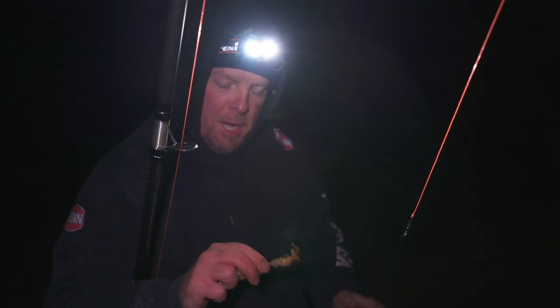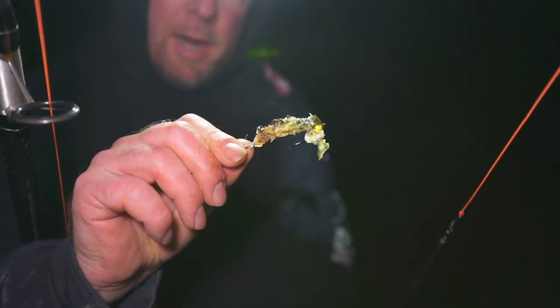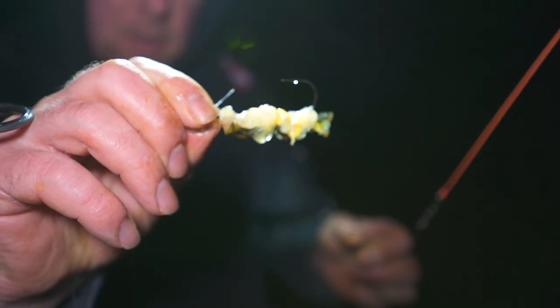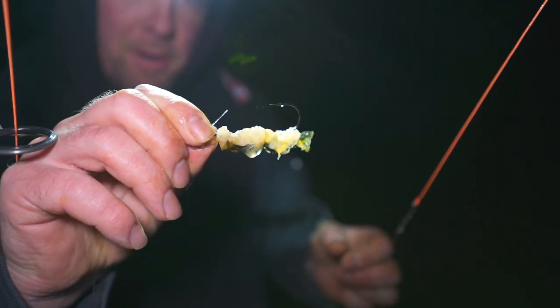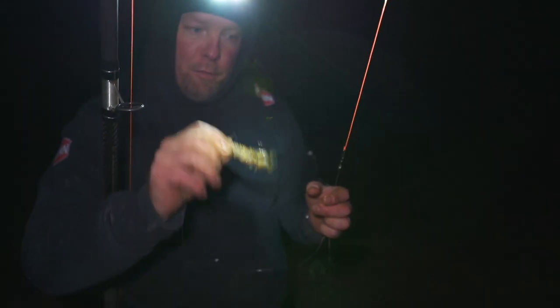We've just had a really good slack liner — it's obviously hit the crab bait. Very unlucky because that's a good-size hook and it didn't penetrate. Good news is it didn't prick it, so the fish is still out there swimming about. Well, there you have it — half an hour in and we've had our first bite. Things are looking good. Let's hope that isn't the only action we see this evening. I really, really want us to catch some fish tonight.